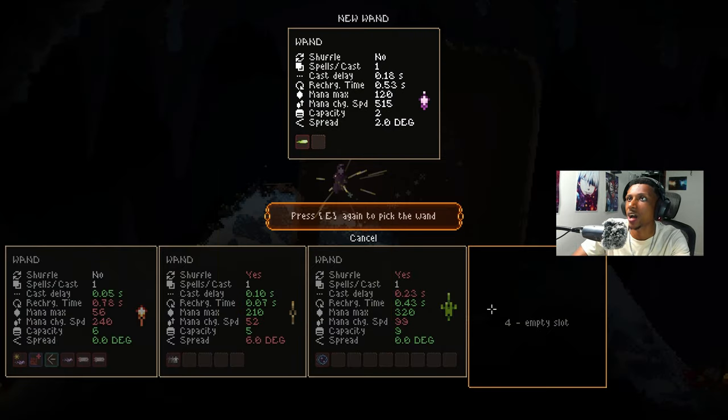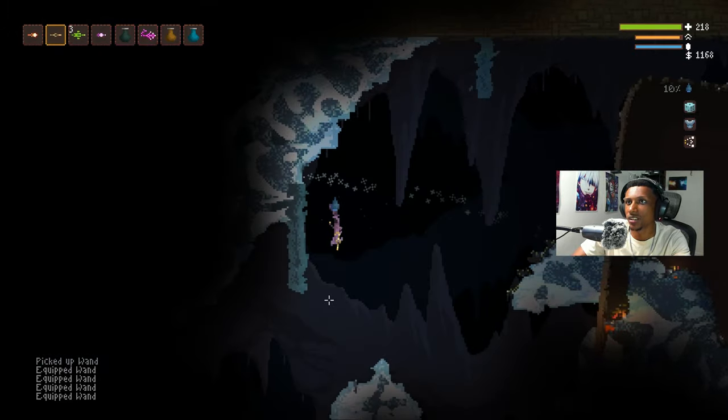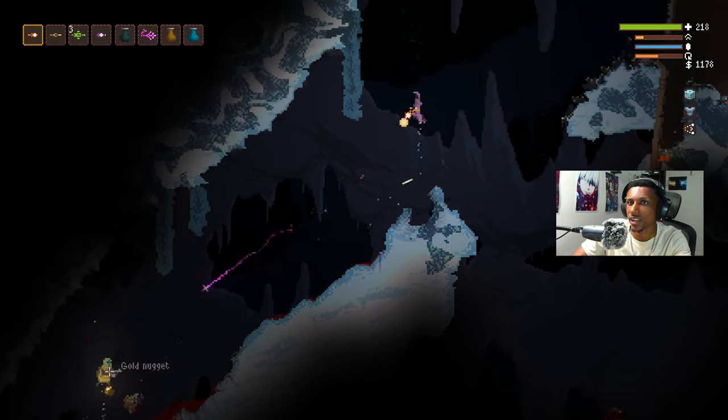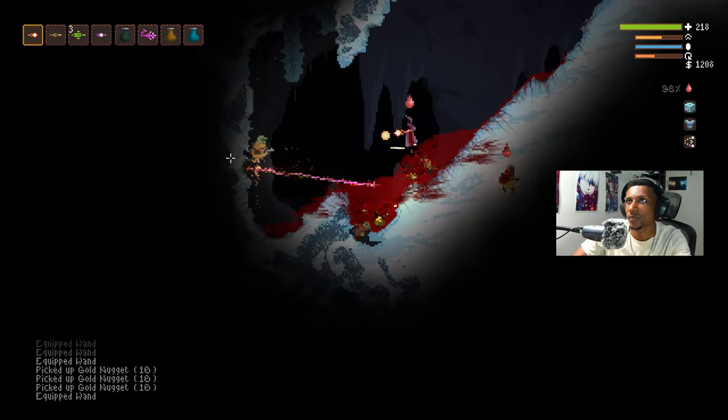Oh. Boop. Excuse you. All right, what do we got? A nice little magic missile. I'll pick it up just for the sake of picking it up, since I have no other wand. I might as well pick it up. Did I kill him? There's one. Second one. Third one. Boom. Right? That's all of them? Looks like it. Oh, except you.